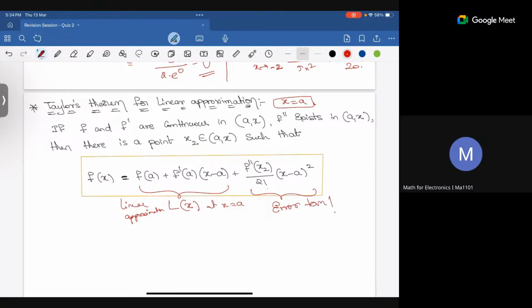So when we do the linear approximation, we will have the value to be L of x, not f of x. The difference between f of x and L of x is the error. f of x is the actual value. L of x is the approximated value, the linear approximated value. And the absolute difference between these two is the error. Actual minus the approximated value will give us the error. Right? So that is what it is. So the absolute value of f of x minus L of x is actually the error.